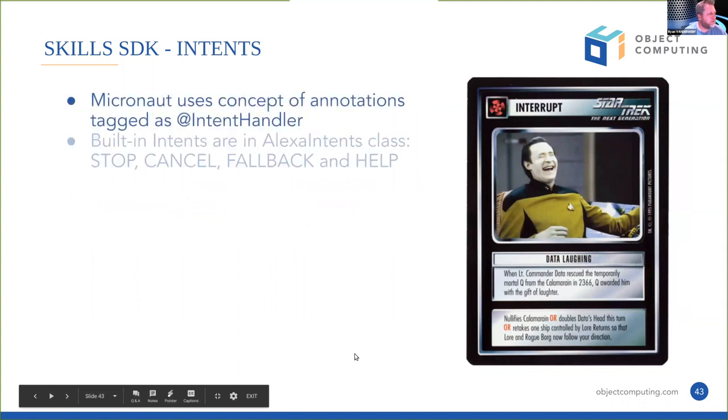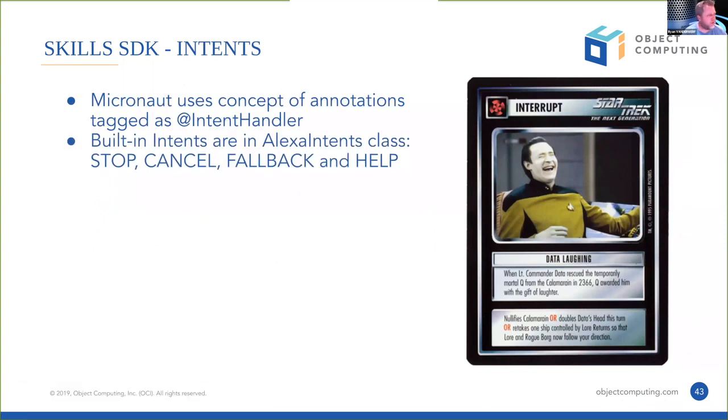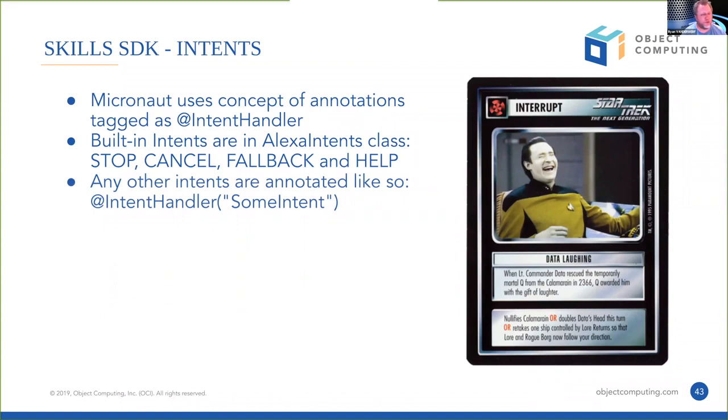Again, our intents. So at Micronaut, we've got a few ways to do this. So we've got the intent handler annotation, or you can build a class that implements an interface that does an intent. And then we also have to add built-in intents. There's ones built into Micronaut for stop, cancel, fallback, and help. You do need to make sure you add these, though, to the developer console here so that the intents are actually sent through to your application. For example, fallback is not there by default usually. You need to just add it. And then you can have a fallback annotation. It basically means you said something, I don't know what the heck you said. I'm going to do whatever and say, hey, well, I didn't understand you.